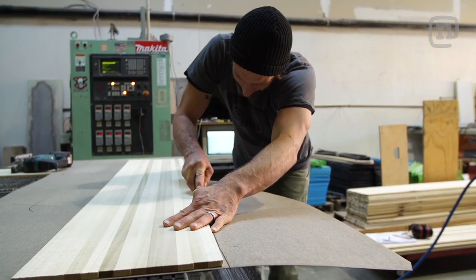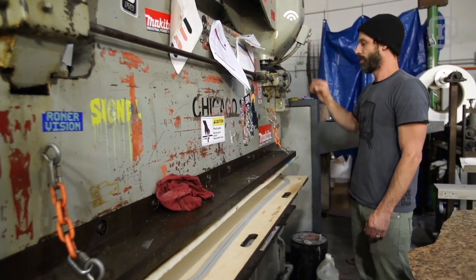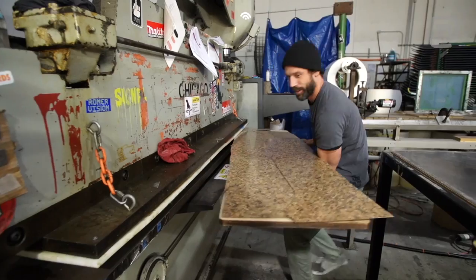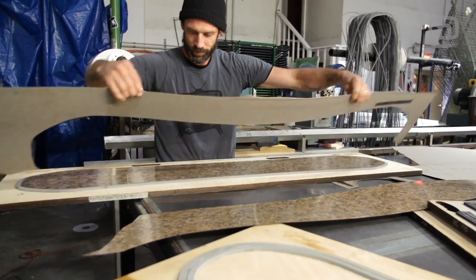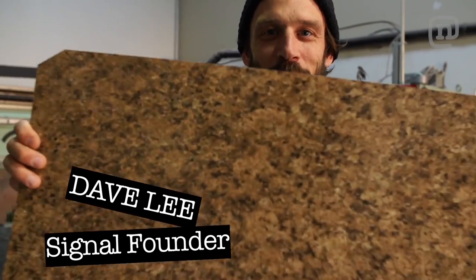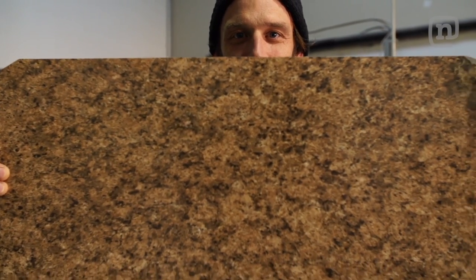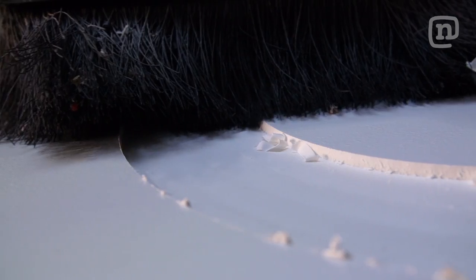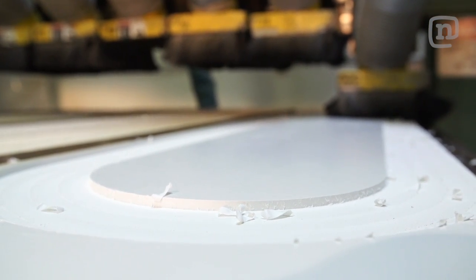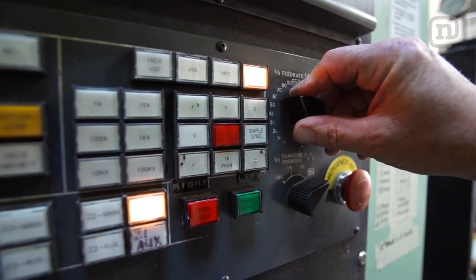This ETT, we're headed to the desert to shred some dunes. We've never done this before, so we did a little research, and we know that speed is going to be our biggest challenge. We're going to make two boards to try on the sand. One is a Formica base, which is commonly used in sandboarding — you might recognize it on your countertop. The other is a hard plastic called ABS that we normally use as our sidewalls. We don't need edges on sand, so that opens up a whole new design concept.